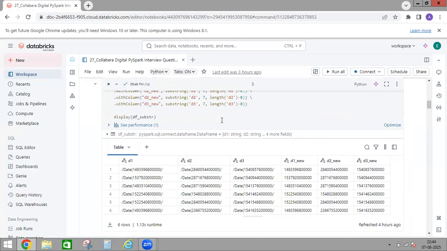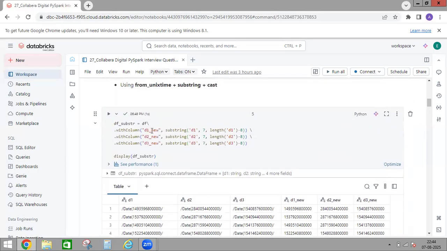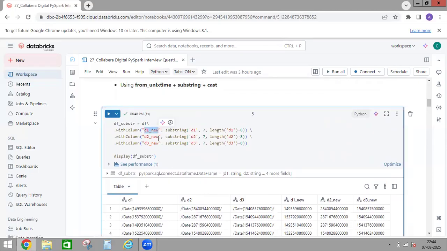As per our code, I'm applying it on the first column. I'm trying to generate a new column on top of this D1 column, using substring on D1. That means column 1, extracting from position 7 with length of D1 minus 8. This we discussed.